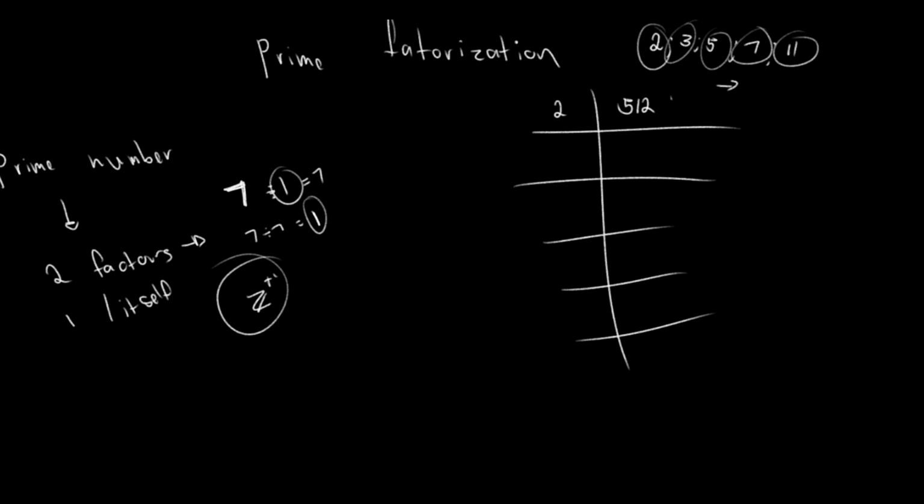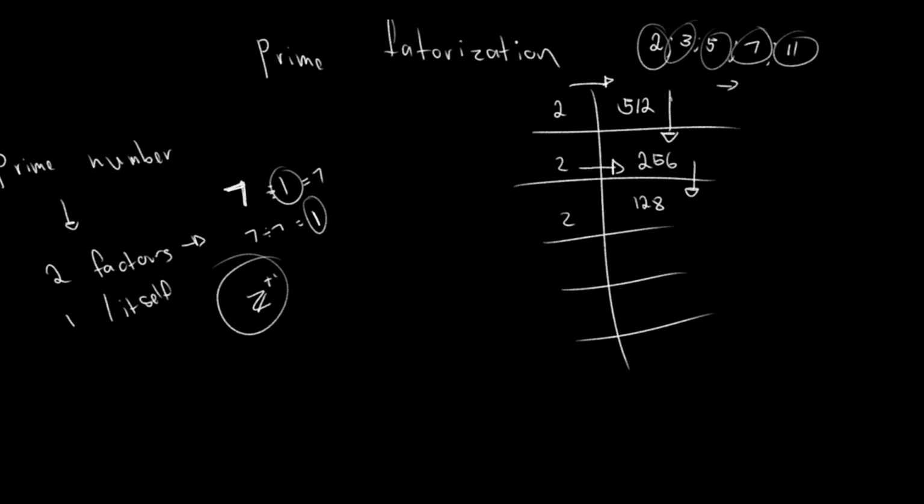That gives me, so we work in this way, and that's how it would look if I had to add some arrows. So what's 512 divided by 2? Well, that gives me 256. I can divide 2 into this again. I'm going to go down. That gives me 128.